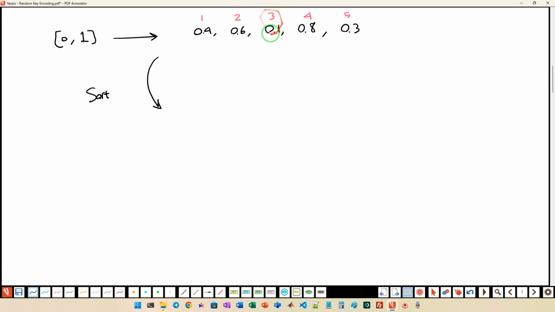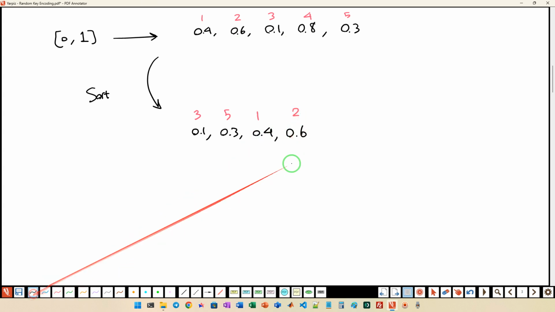So the smallest number is 0.1, and the index is 3, and the next number is 0.3, and the index is 5, and the next number is 0.4, and the index is 1, and next number is 0.6, and the index is 2, and finally the biggest number in the list is 0.8, and the index number is 4. But now you have a permutation.